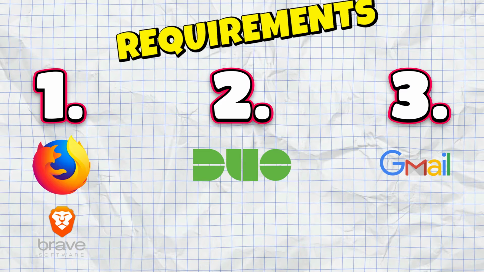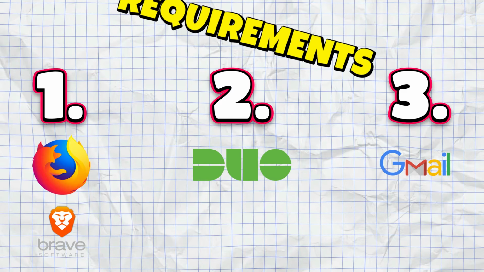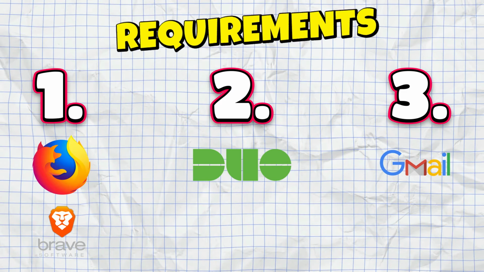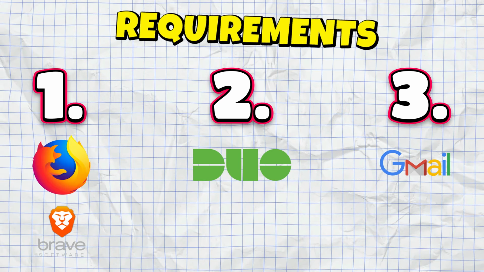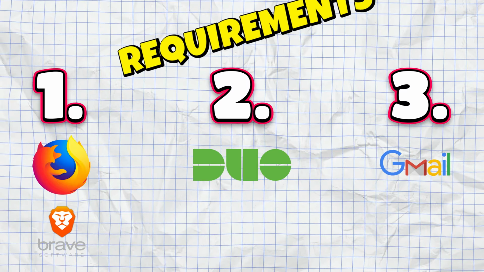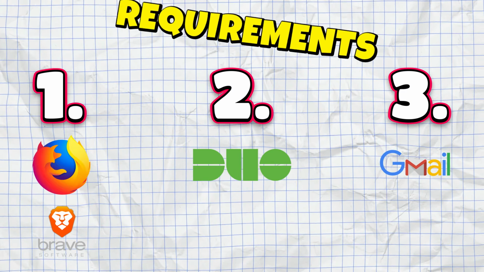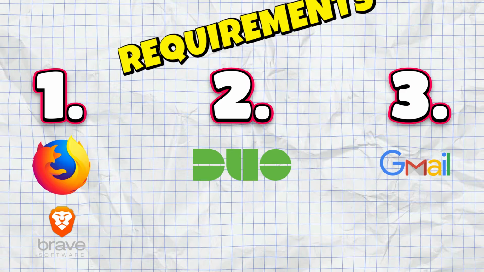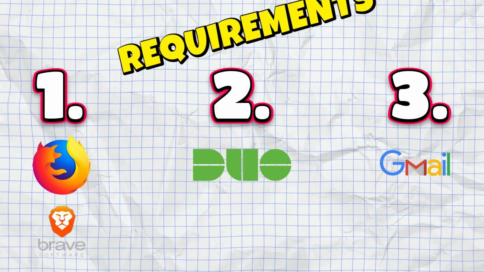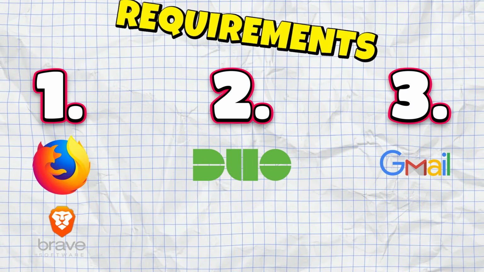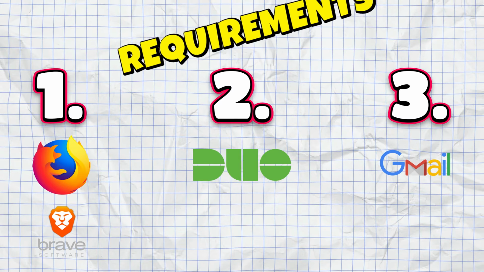Before we get started, you need three pieces of software. One, a good browser. I'll recommend either Firefox or Brave. Do not use Google Chrome. Two, Duo Mobile, a free two-factor authentication app. You can find it on the Google Play Store, Apple Store, or whatever store you are using. Three, an existing Gmail address, or any email address, but I'll recommend Gmail. Use it when signing up to get your .edu email. Now, if you've gotten all that, let's proceed with the video.